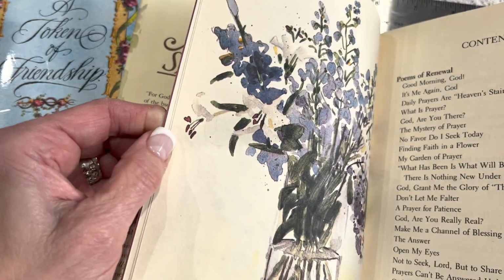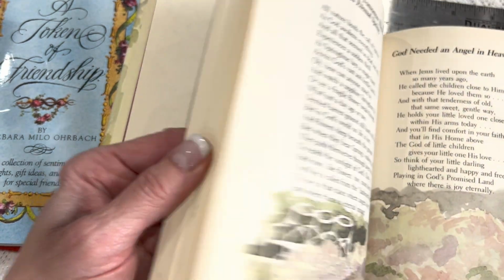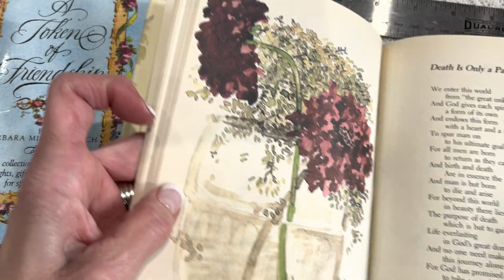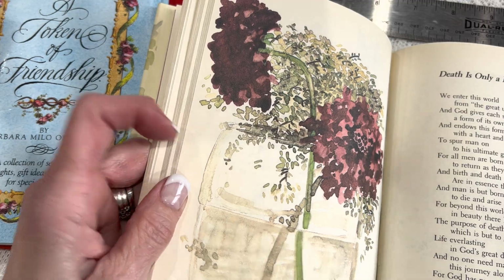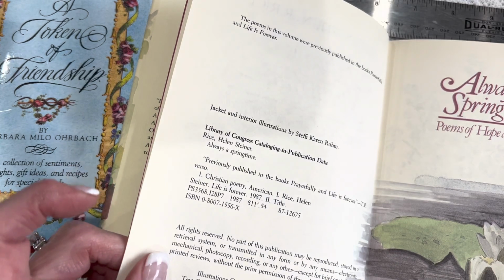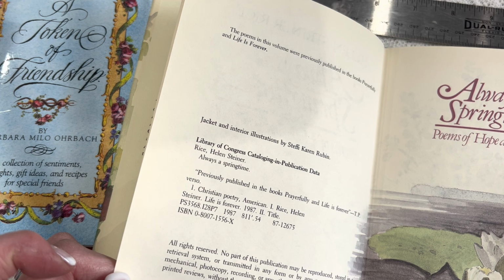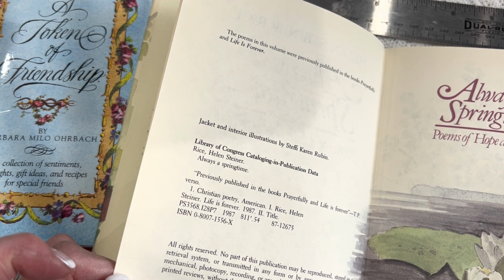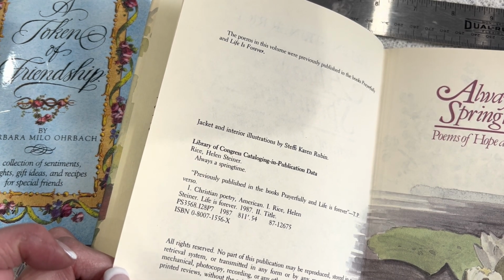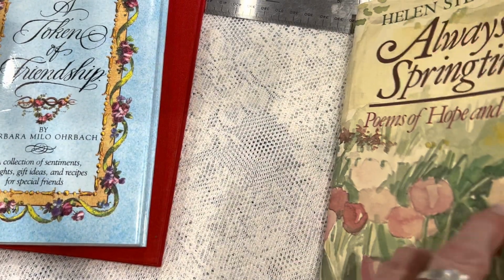So again, lovely page after page of illustration. And again, there's no shortage of these books on the used book market. Oh, I like that. So watercolor effect. Let's find a year here. 87. And illustrations by someone called Steffi Karen Rubin. What is this cover like? Pretty plain Jane, but again, it's a nice size.